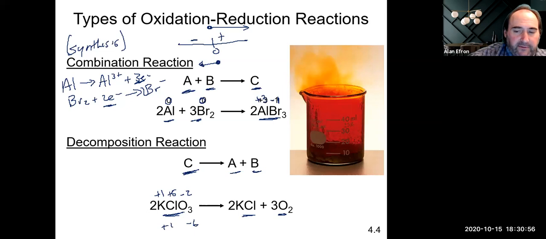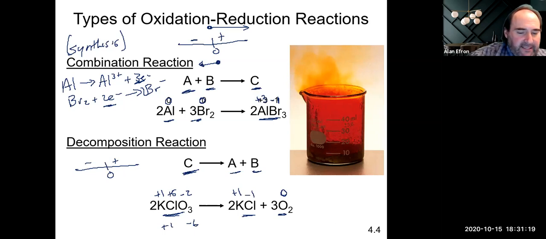So this is a metal, non-metal. So these guys have oxidation numbers we normally think about. So chlorine is -1. Potassium is +1 in this case. And our oxygen is 0. Now, when we look at this, we can see a couple of things happening. Again, if you're not sure, a little number line action here.